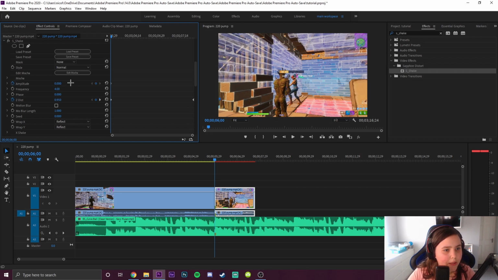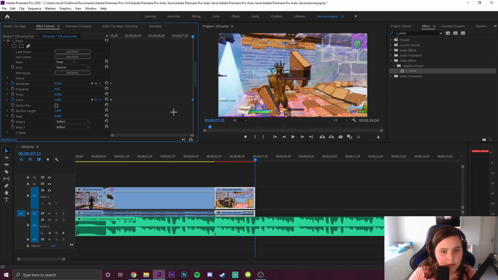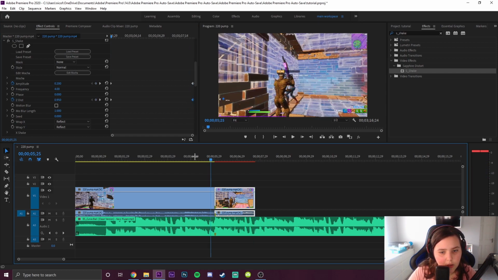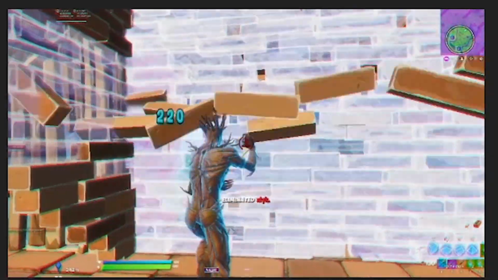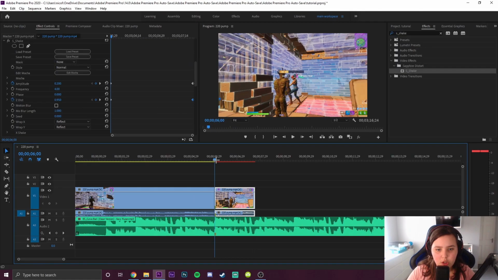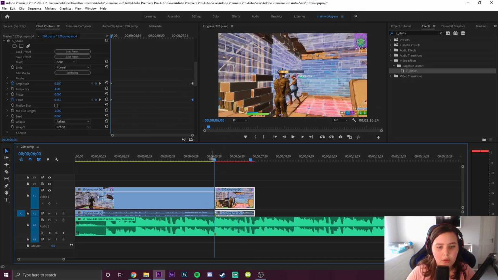Keyframe the amplitude and put it to 0.2. And just slowly make that go off to 0% as well. So now it will go a little something like this. So just pretty much, guys, adds a little bit of an RGB shade, but it's not a big effect as that's not what it's made for anyway.